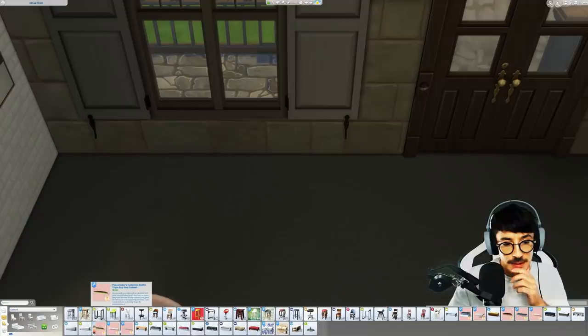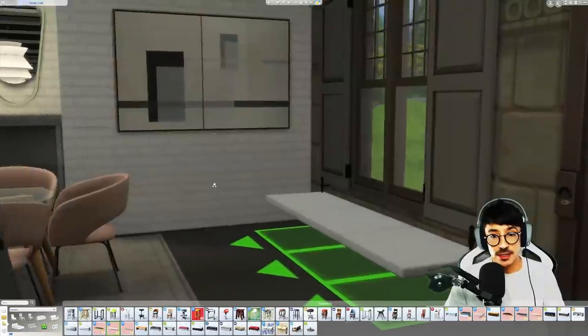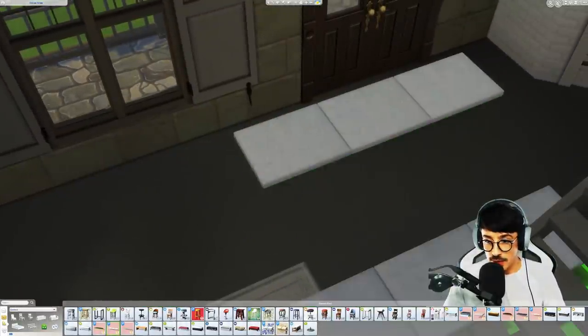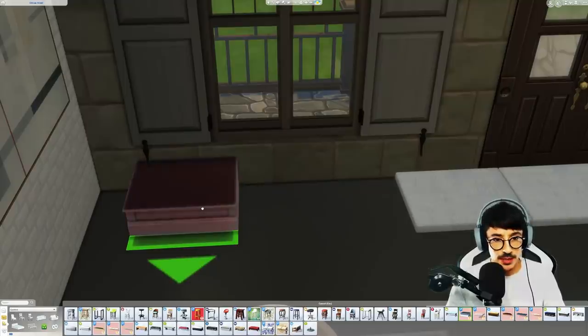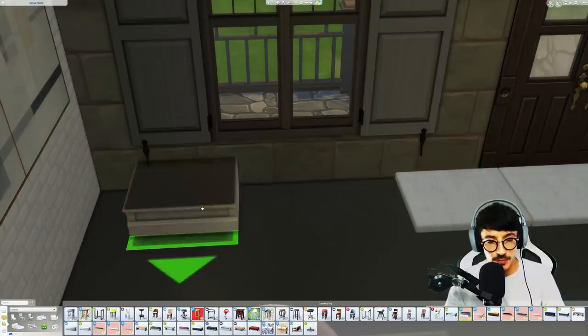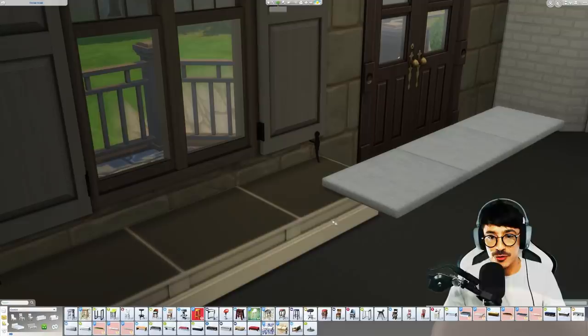Now, they have got these lovely window seats, which would really look nice underneath there. So I think I'm going to use that. Now, where's the bit that goes with it? I can't find it. Is it this one? Yeah, it is. Maybe doing three of these. What colors do you come in? I do wood, all the shades of wood and all of these beautiful colors, but I think I'll just do a plain sort of, is that white? That's not white. That's like a beige. There's white.